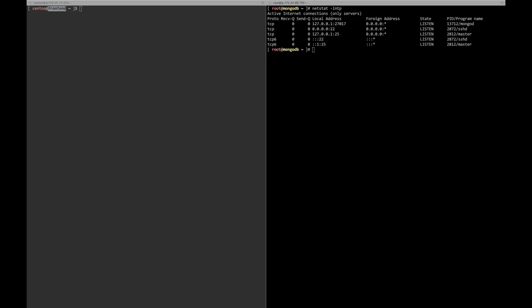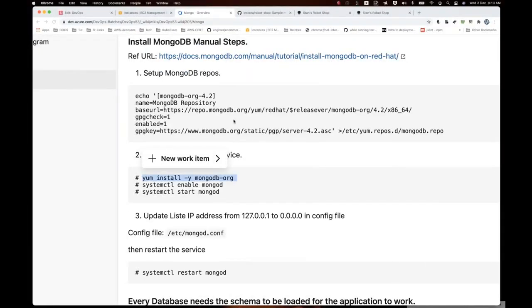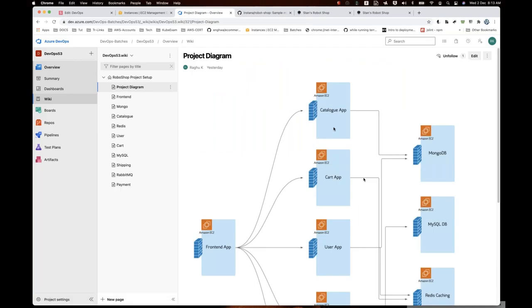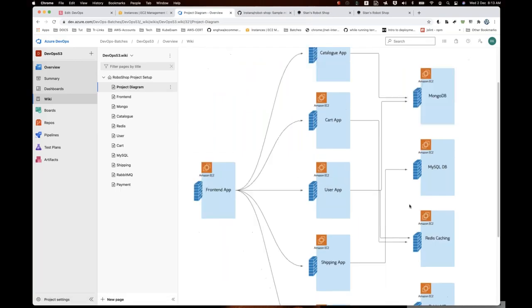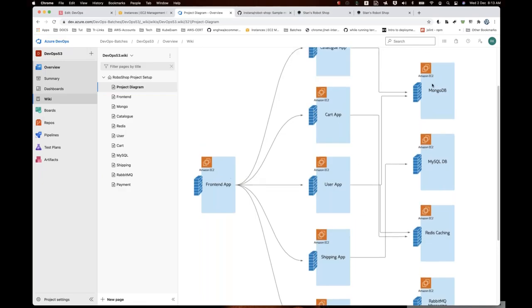That means the MongoDB is allowing only the local users of the local system to connect to the MongoDB. But technically, who contacts the MongoDB? My MongoDB is connected by the catalog, which is another server, right? The catalog will contact this, and also my user app will contact this.